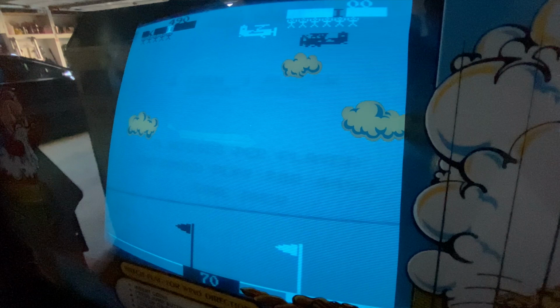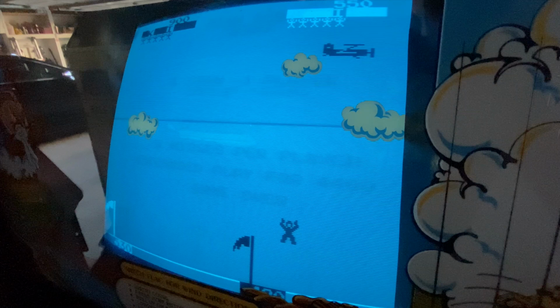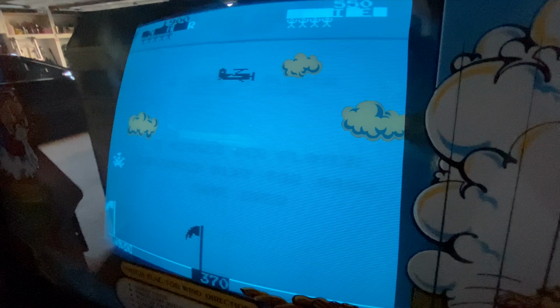Didn't land in the area. See, by the time you see where you're at and the wind's already blowing, sometimes they can really get you in a corner. Okay, that was a nice one. The goal is to get those letters uncovered as quickly as possible so you can get double score while you can still land these higher scoring jumps.